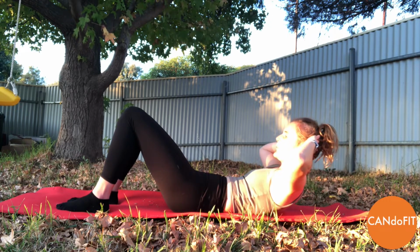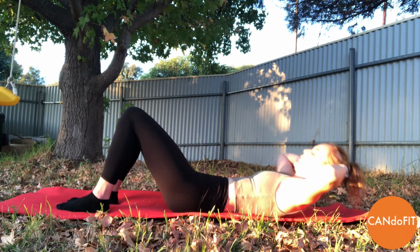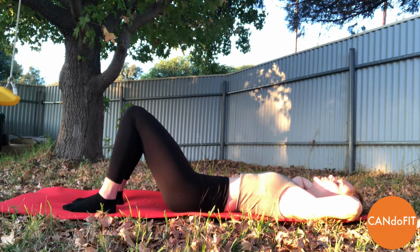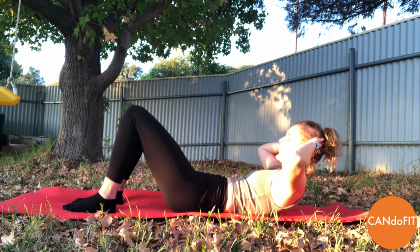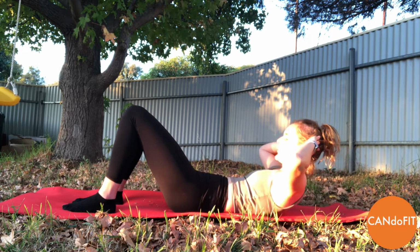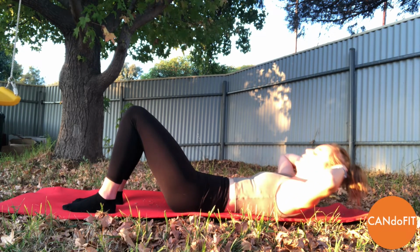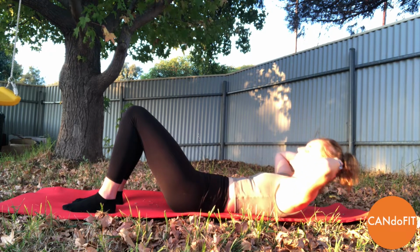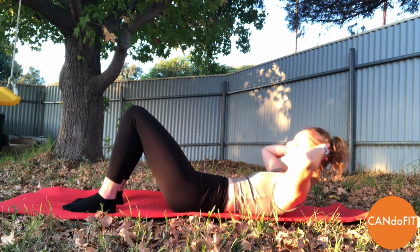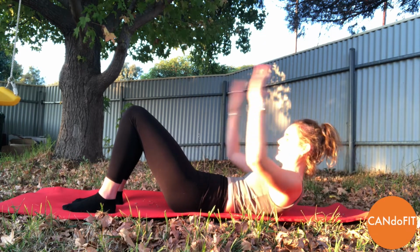We inhale, lower with control. So we're not putting any pressure through the hands or on the neck as we lift, and keeping those elbows out to the side. Good. Let's do 2 more. And on this next one, I want you to stay lifted.